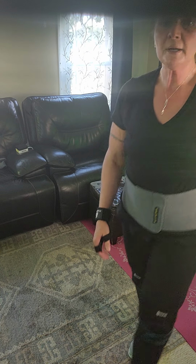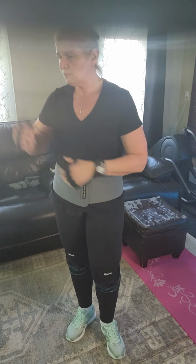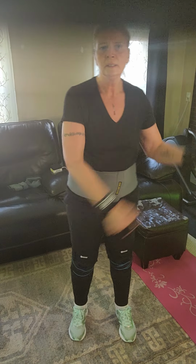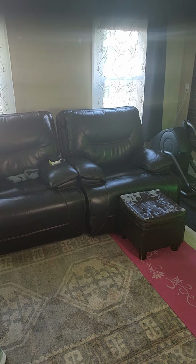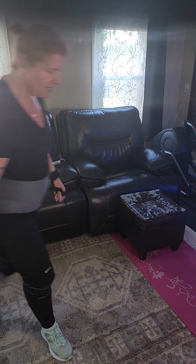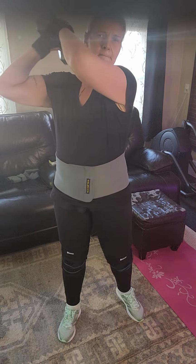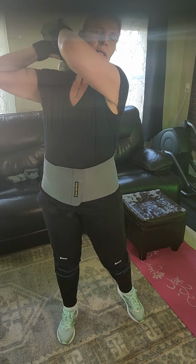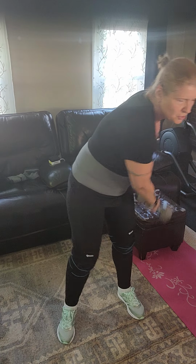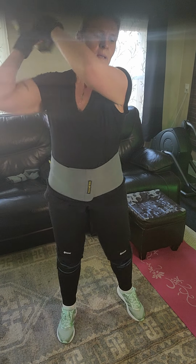Okay, that was squat with barbell. We're going to do a few wood chops because I really enjoy those. I knew I would be hurting up top today, so wood chops will kind of stretch me out a little, I think. That's why I chose it again today. I enjoy this exercise. It's a good arm and good back, and stretches your obliques and everything.